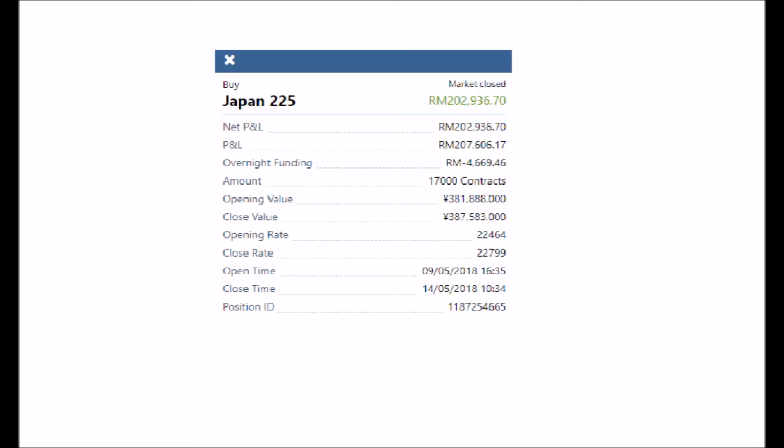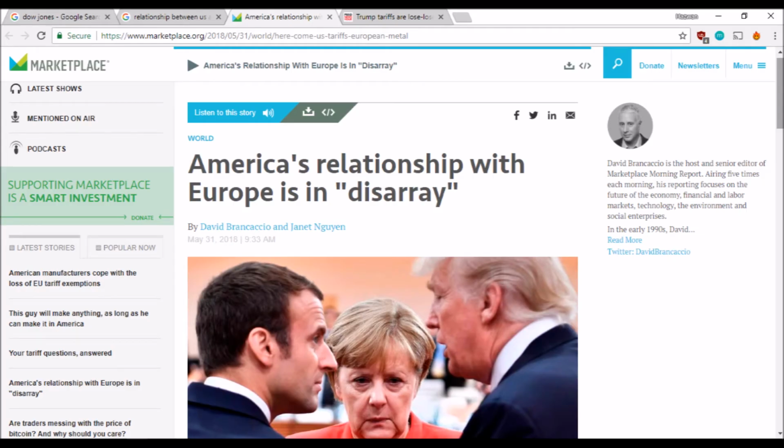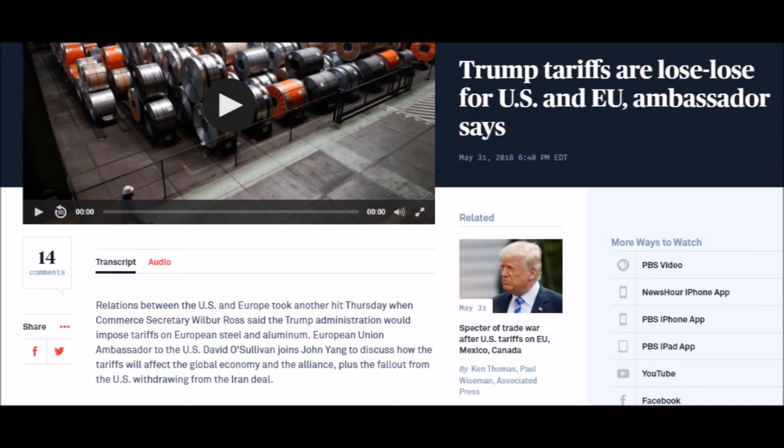The next instrument I chose was a Euro USD Forex fund. A quick technical analysis showed that there was a downward trend in the curve. However, being that Forex is dependent on the relations between the two countries, I decided to use a fundamental analysis instead. As the relationship between the two economic regions in the past few months has dropped, mainly due to the actions of the current American president, the exchange rate has also dropped accordingly.